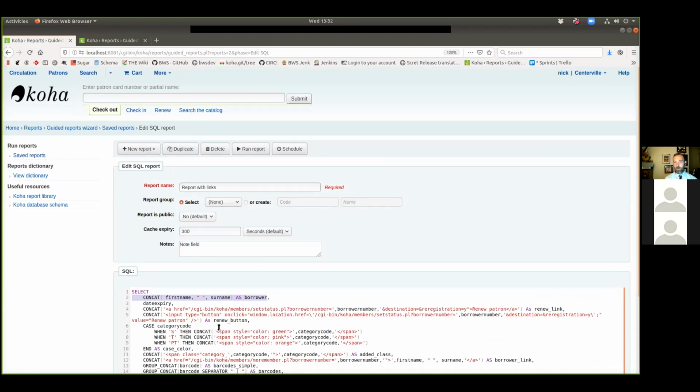So right here, all we do is we concat. We have first name, a comma, which says we're going to concat the next thing. The next string is just a space. Without that, our first name and surname would be all smushed together. Surname, and then as bar. Ooh, don't mess up the report. As bar just renames it so that the top of the column looks neat.